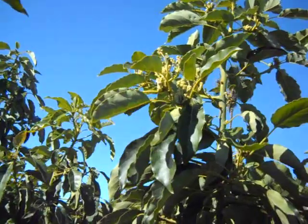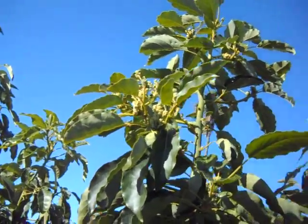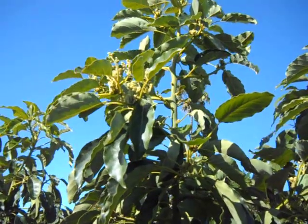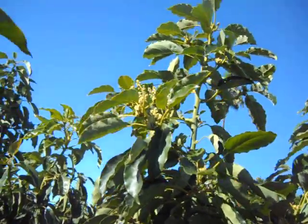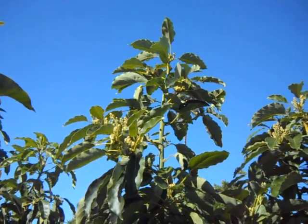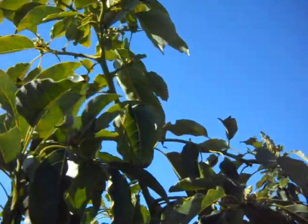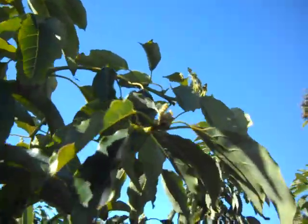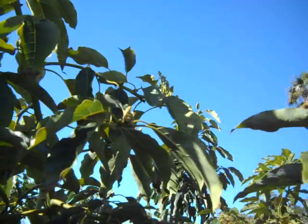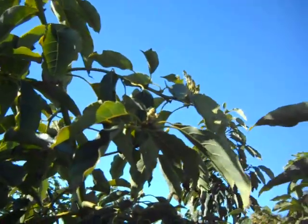You can see over here where the buds are starting to swell up on the branch tips. All this activity is taking place in the wintertime — you really need to be very concerned about where you put your trees. Here's a better example: the Surprise, swollen up and still a couple weeks away from really letting loose. The trees flower for about six to eight weeks.